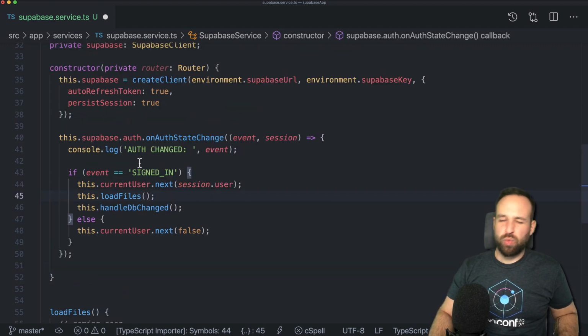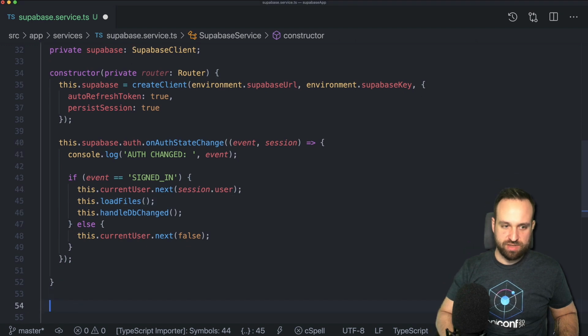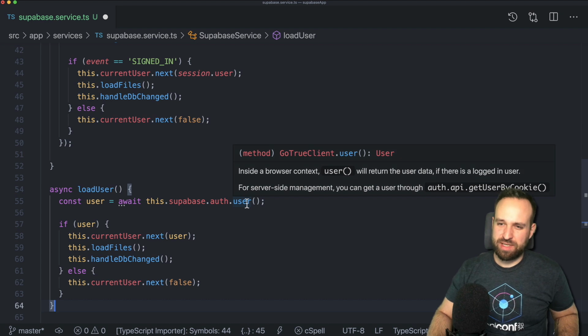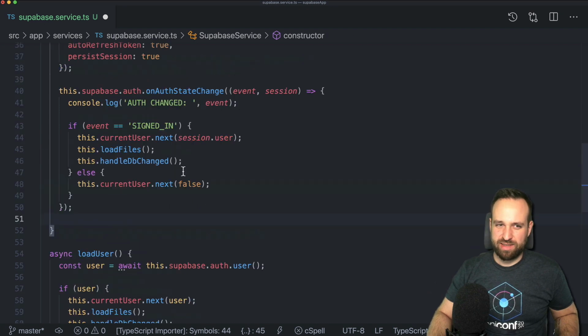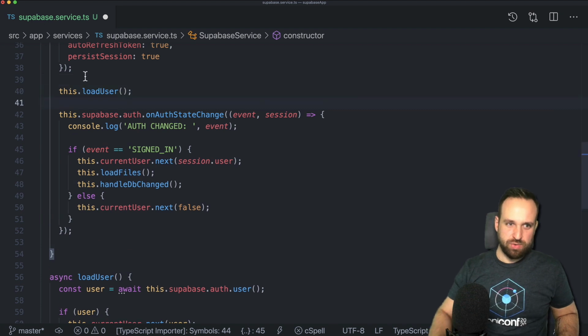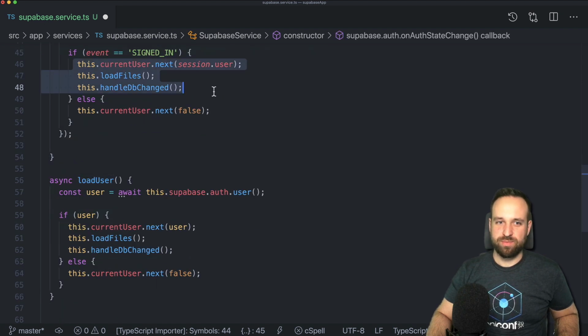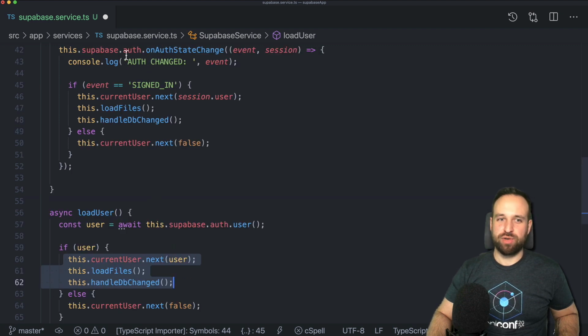But usually that wasn't enough for me with login. So I always had to add another function which was loading the user as well using this supabase auth user. This isn't actually returning a promise. I don't know why I have an await in here, but I feel like it was working better with that line, and it just made me feel better. So we will also call that function, which maybe triggers something, and we got this snippet basically in two places if we got a user. So I really had problems with this in the beginning, and I said it the last time already.